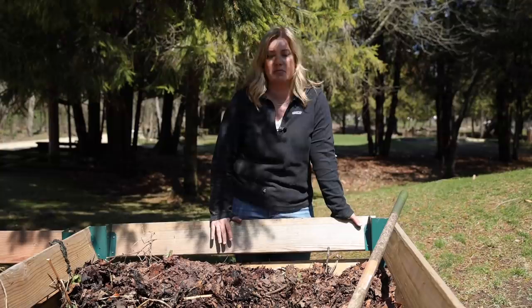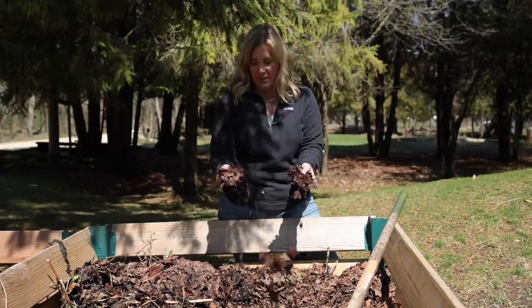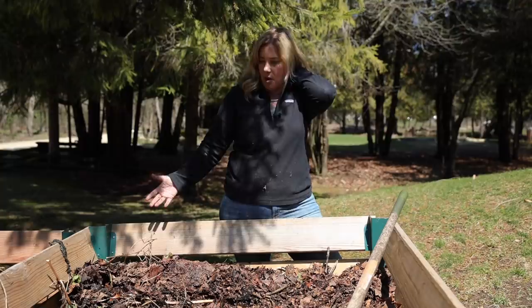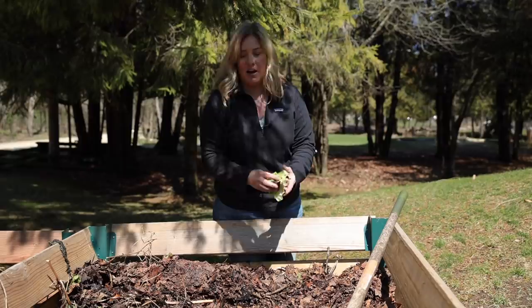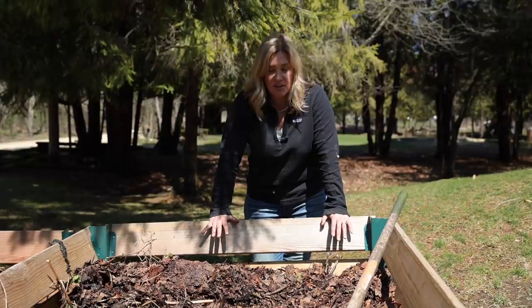The vast majority of the browns in my garden come from leaves. These are all leaves that were shredded last year — just by mulching them with the lawnmower and pouring the bagged leaves in here. There's some refuse from cleaning out the garden last year, and some kitchen scraps. We do put our kitchen scraps and coffee grounds and filter in here. But that's pretty much what's in here right now. This will break down eventually, but not quickly, because there's just not enough nitrogen in it.